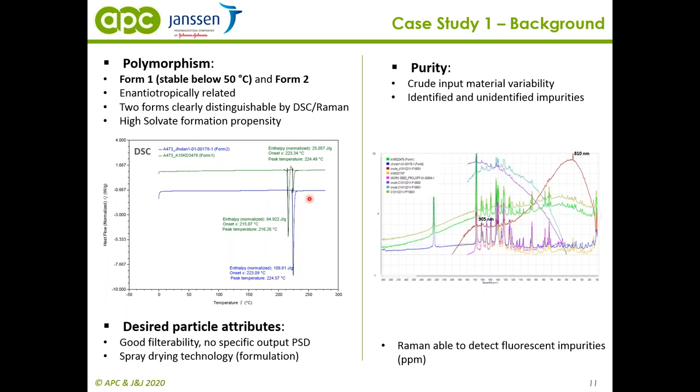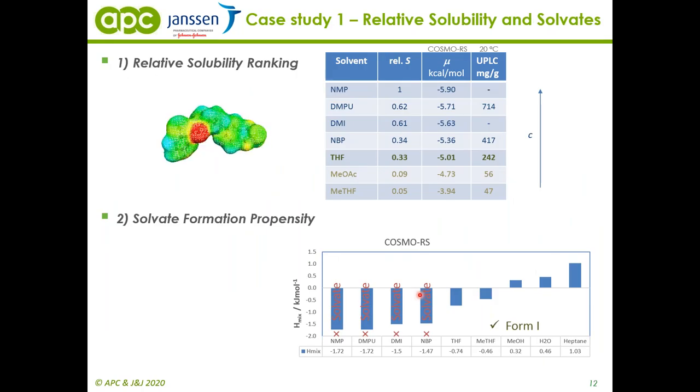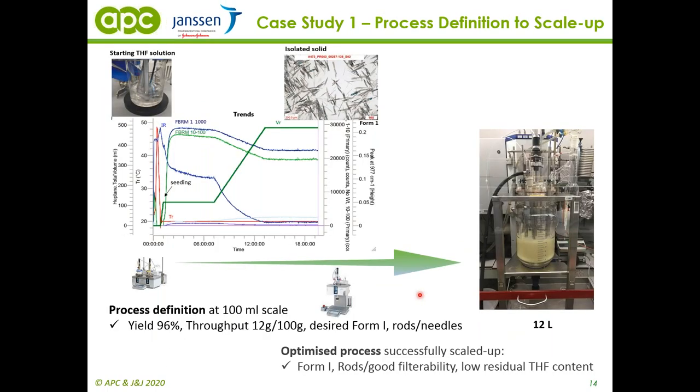Okay. Another question: how did you control polymorphism during crystallization in case study 1? Once you dissolve the API, how did you manage to obtain Form 1 and not Form 2? So in this case, we did competitive slurry trials just to make sure that below 50 degrees, and in the solvent composition we are working in, we are always isolating Form 1. All showed that we will isolate Form 1. And if you look here, if we are below 50 degrees, it seems like that will be the case, which we confirmed. Even though we already got that information from Janssen, we confirmed it by performing the competitive slurry trials. And throughout the crystallization, not only at the isolation point, only Form 1 we were getting.